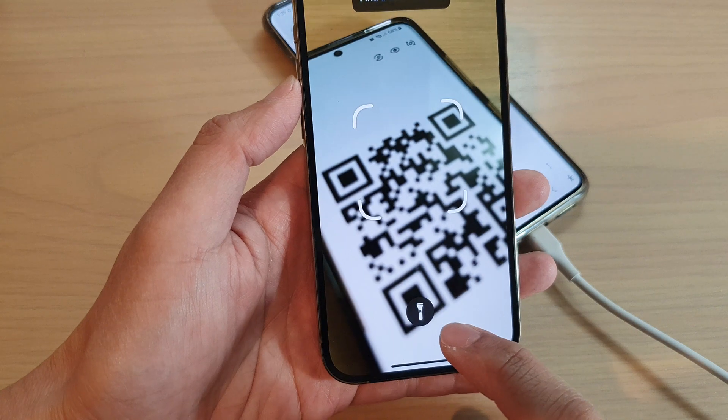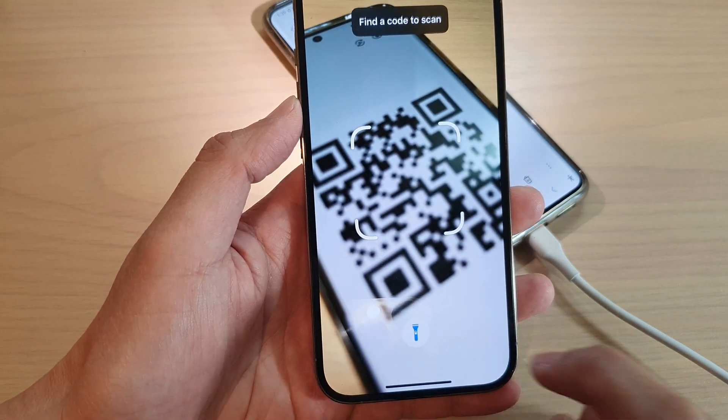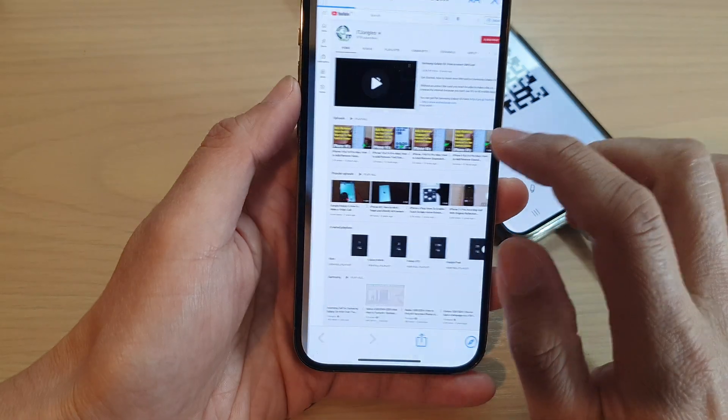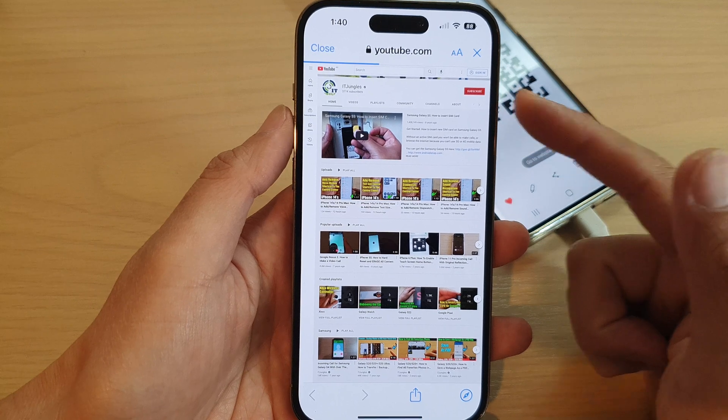In here, you can also use the flashlight. So turn on the flashlight or switch it off — if you tap the button, you can turn on the flashlight and then point at the QR code. From there, it will automatically pick up what the QR code does and open up the website.